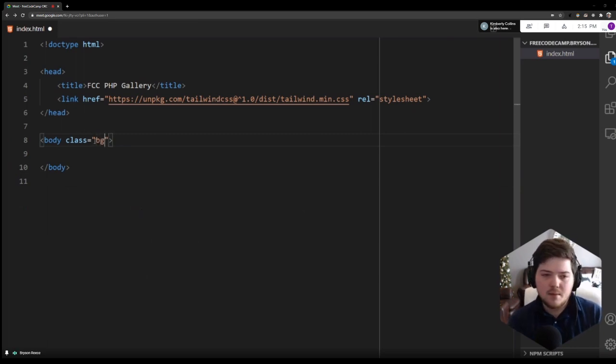So maybe we want to have our background just a little bit gray. The white is pretty stark, especially with our black text, so it can help provide a little accent there. So the way that Tailwind's coloring system works is you have the ability to specify how you're going to apply this color to the element.